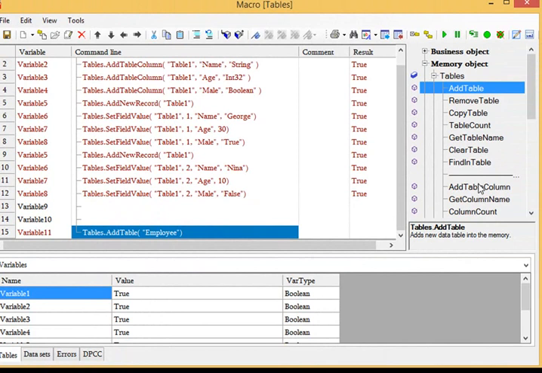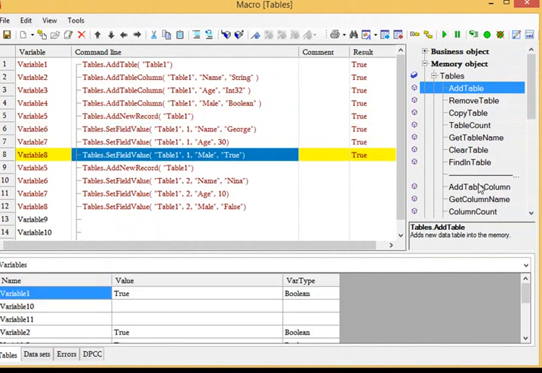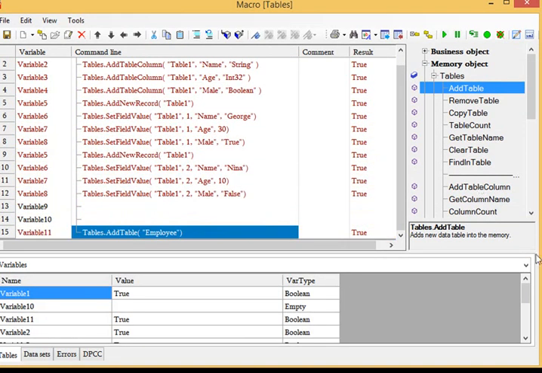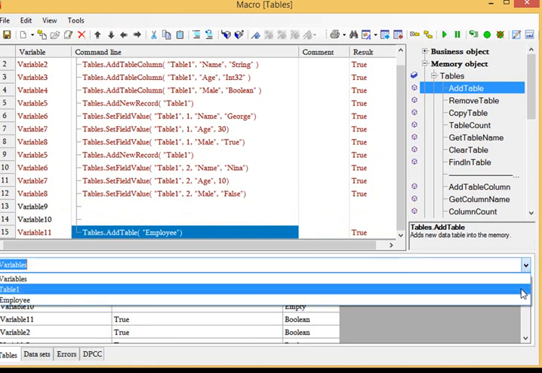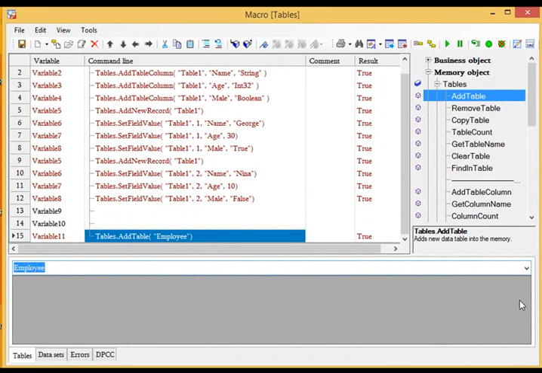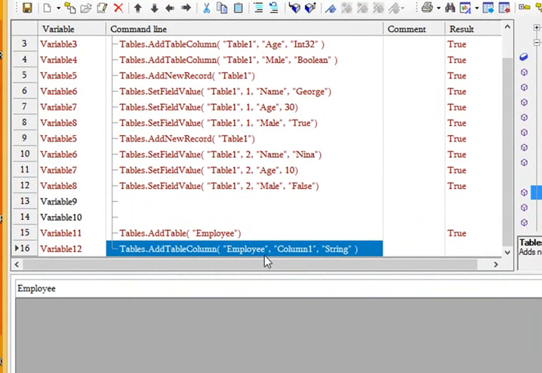And in order to do that, we should run this macro. And here in the screen below, we should select this employee table. And now if we use these macro commands, for example, this one, we'll see the name of this table in this macro command as well.